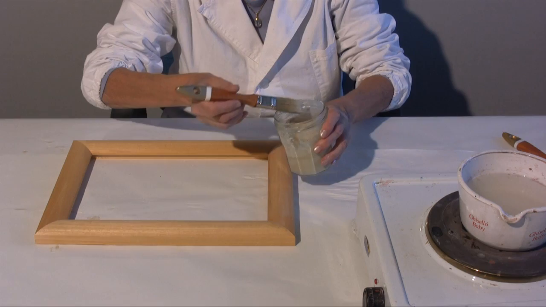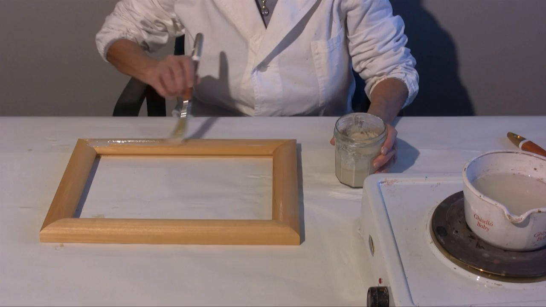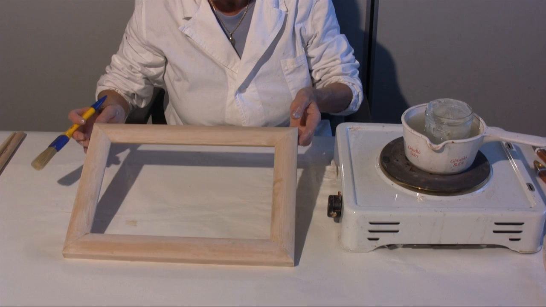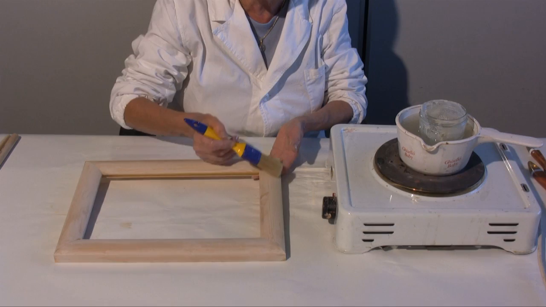The plaster has to be kept constantly warm during this procedure in the pot with warm water but it must never boil. The first layer of plaster is completely absorbed by the wood. To apply the next layers you have to wait until the plaster has mostly dried otherwise it won't stick as easily.